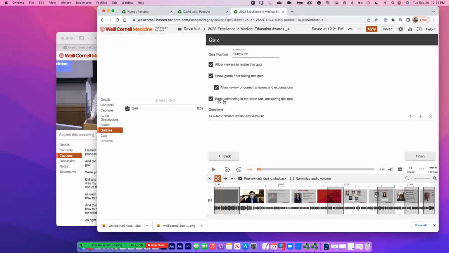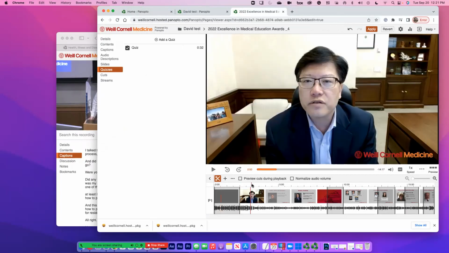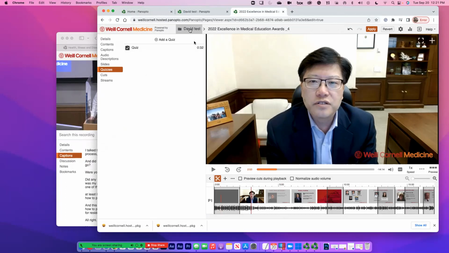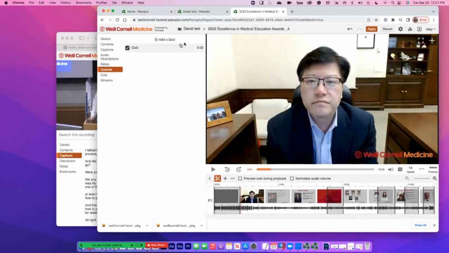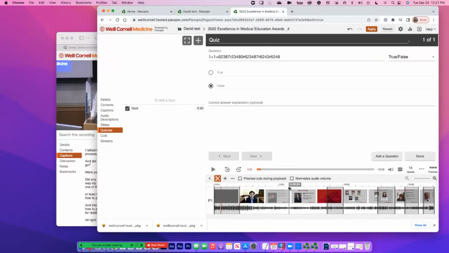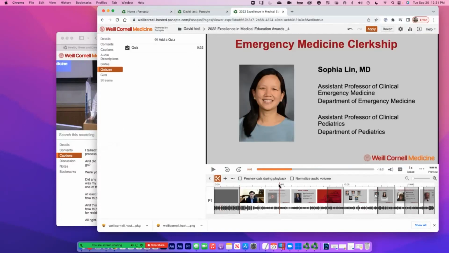But really, this is my favorite one: we can block the advancement. If I apply this, it's going to play up until this point. It looks like we added it at 32 seconds, so let's change that because we don't want it at 32 because it's frozen. Let's say we moved that to 5 minutes. It would have stopped at 5 minutes, asked you that question, and moved on. So you can space that out throughout the whole video. It will randomly stop and ask you that question. It collects that data as well, and you can do a couple of different things with it.